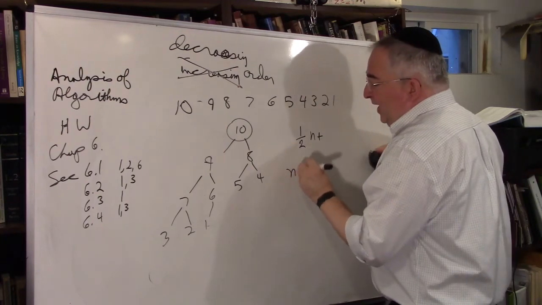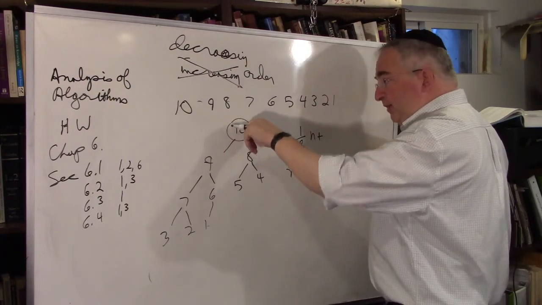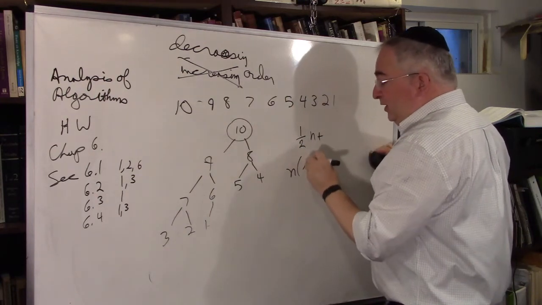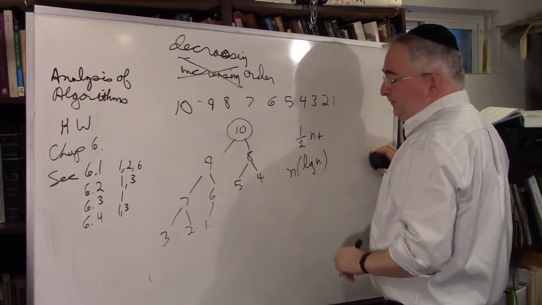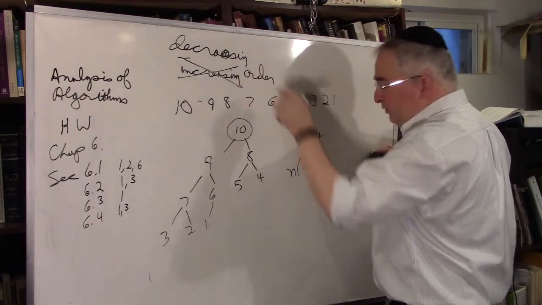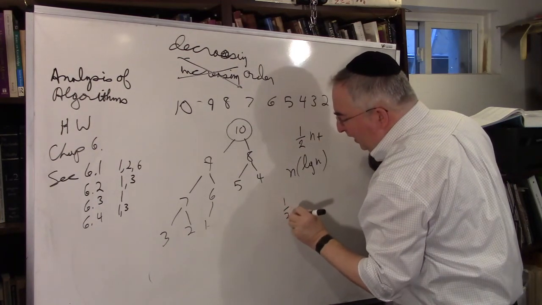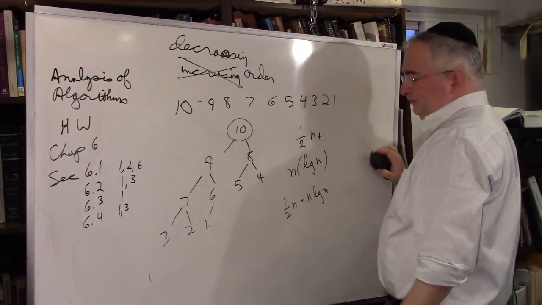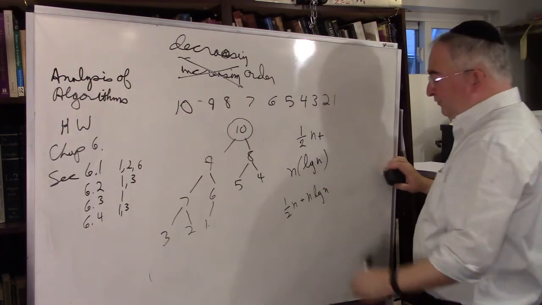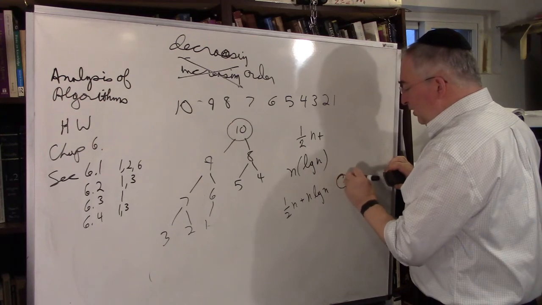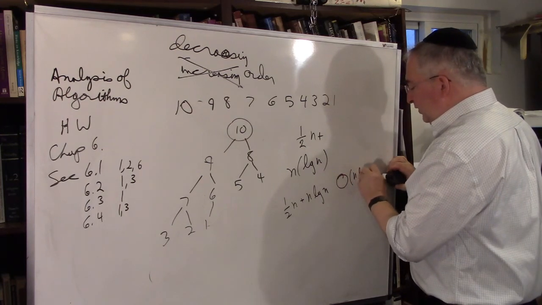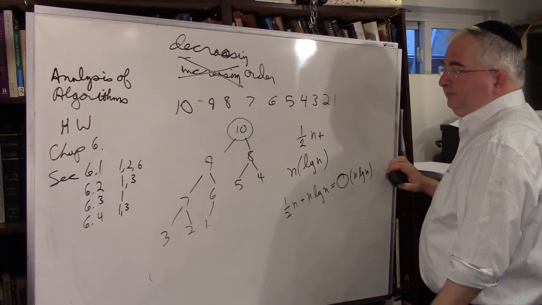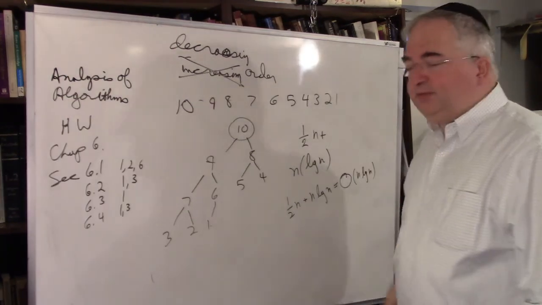Plus n, once you do have a heap, you pull off the top, you put it in the bottom, you swap the top and the bottom. That's regular n log n. Okay? So for a decreasing array, it's a half n plus n log n. Okay? Which of course is O of n log n. Okay? So that's chapter 6. Thank you.